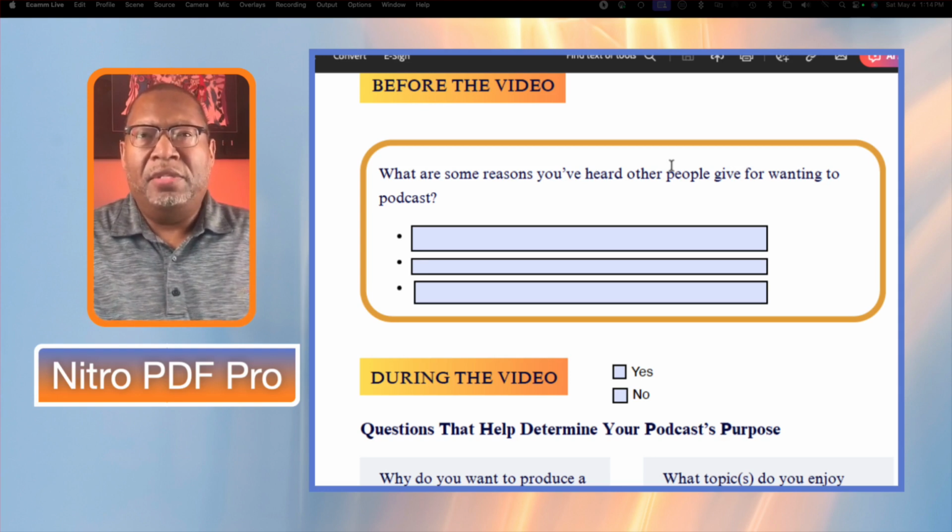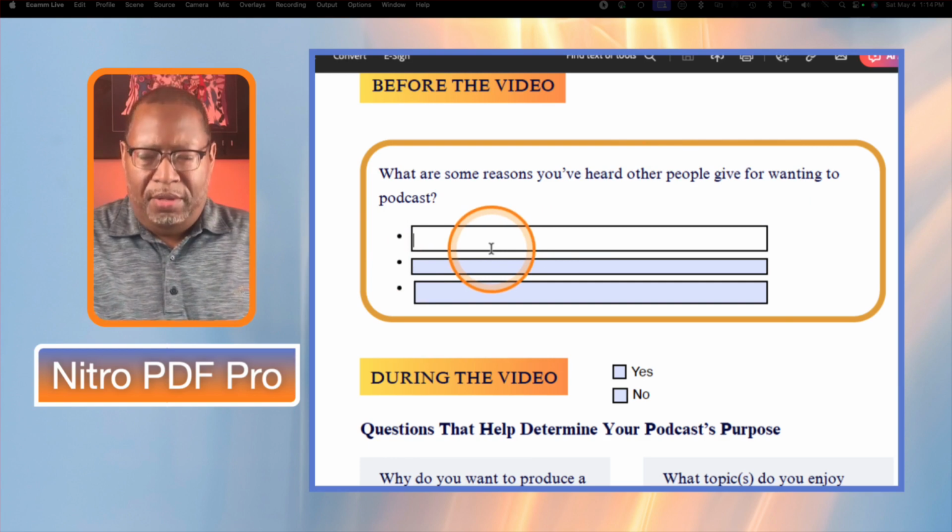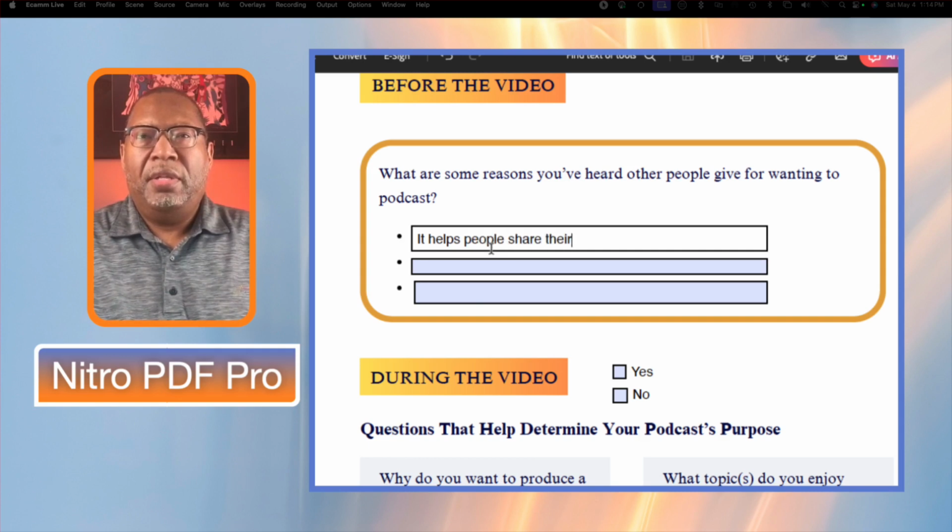So what are some reasons you've heard other people give for wanting to podcast? I'm going to click in here. It helps people share their ideas. And notice, again, by not copying each of these text fields within Nitro PDF Pro, it's not going to copy my responses.